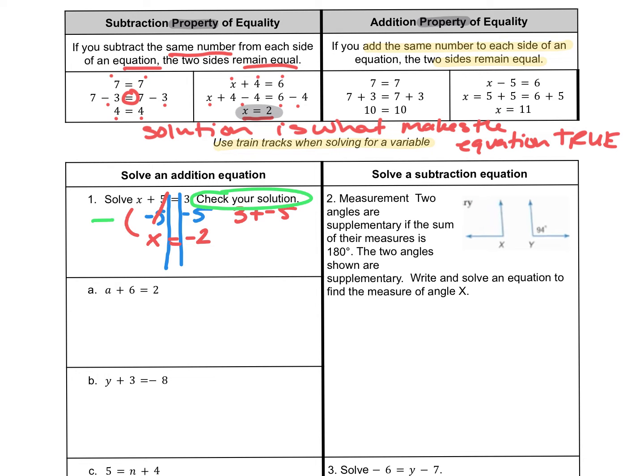So this is my inverse operation step. This is my solution. Me checking it is that substitution of plugging it in. So x, I put x where x goes, baby algebra. Negative 2 plus 5 is supposed to equal 3. So when I do the math, more positives than negatives. 5 is 3 more than 2. This is my answer. This is my reflexive property, showing that there's the same thing on both sides. That proves that my solution is correct.